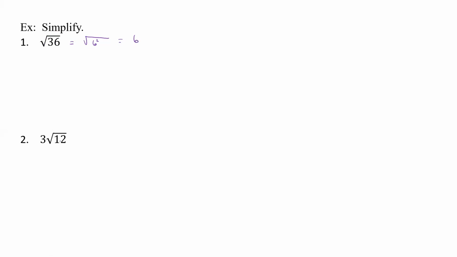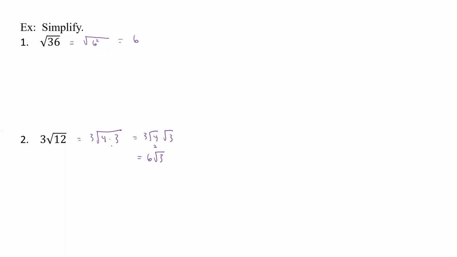Now here, this one we can break out, and this is going to be equal to 3 times the square root of 12. We can break 12 into 4 times 3. Now that gives us 3 times the square root of 4 times the square root of 3. So we're just kind of breaking this down. And the square root of 4 is 2. So that becomes 2, and so we have 3 times 2 is 6. And we still have our radical 3.